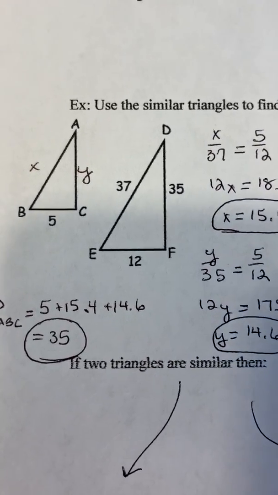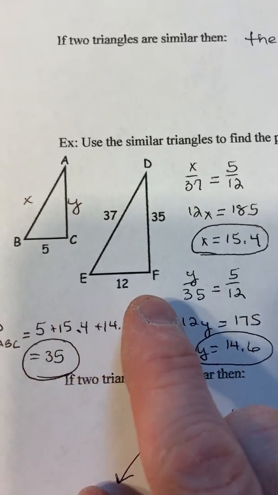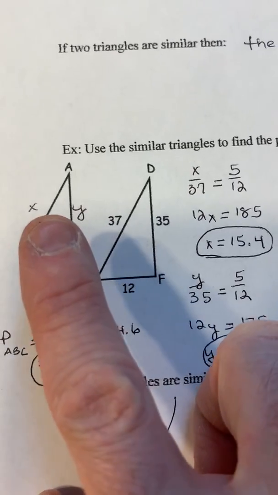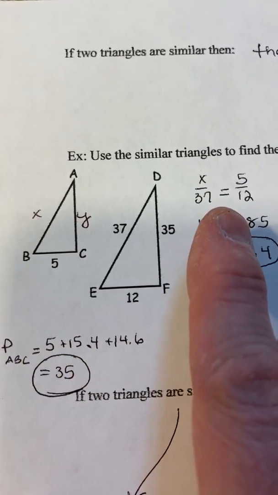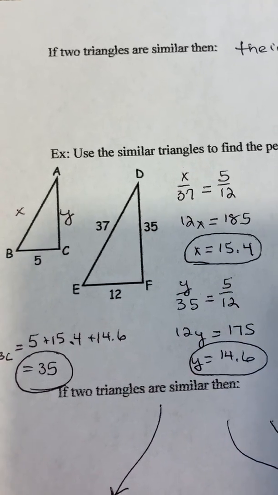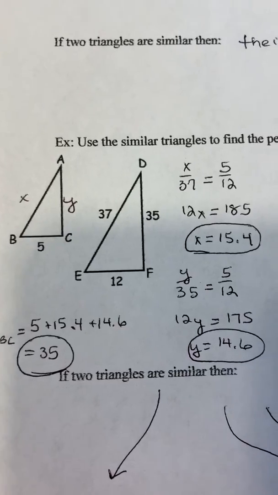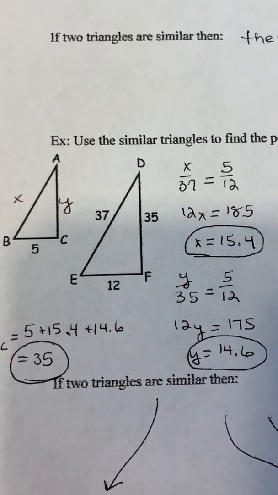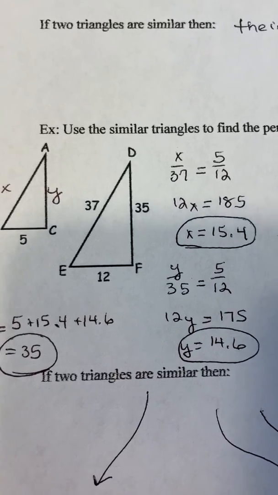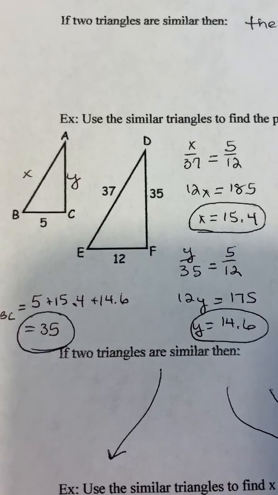So then what you're going to do is you notice they are proportional. The 2 sides that you definitely have are 5 and 12. So that's a good start. So 5 is to 12 as x is to 37. There's your first proportion. I did not circle cross multiplication. I'm assuming you guys can do that. If you need to circle them, that's fine. But you are going to cross multiply, then divide. So 12x equals 185, divide by 12, you get 15.4. Please be comfortable with getting decimal answers. I did round a lot of these.